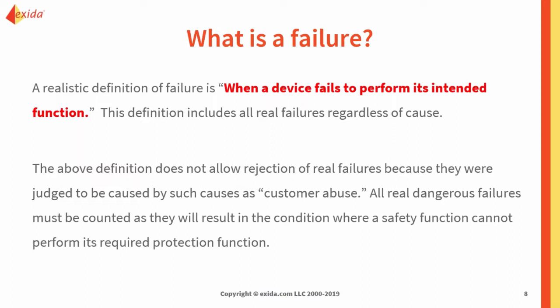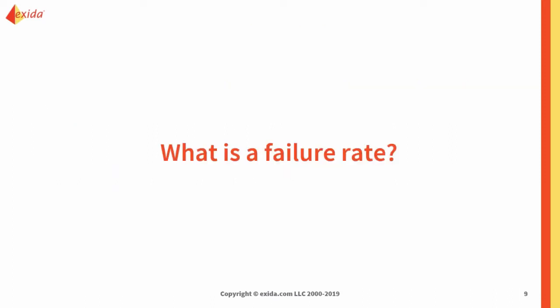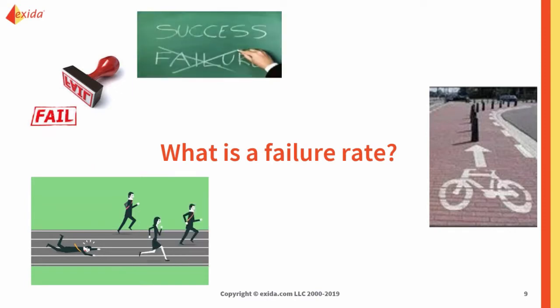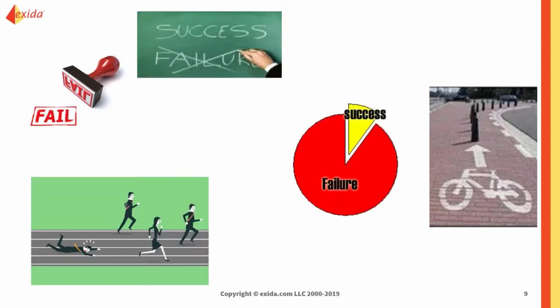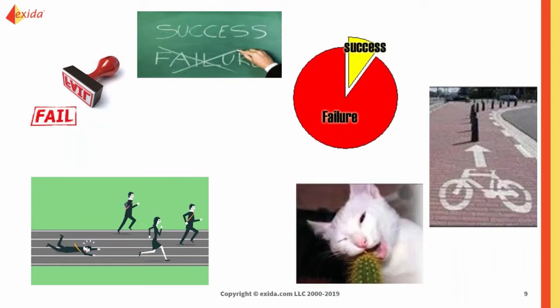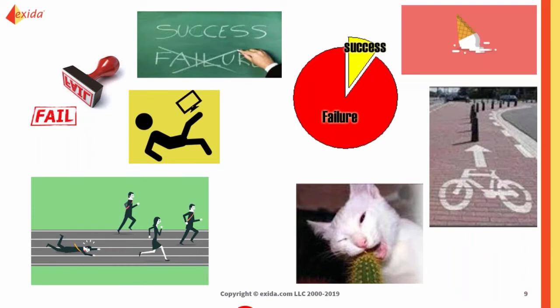So now that we know what a failure is, how do we define what a failure rate is? Well, failure rates are a number of failures per a unit of time per a piece of equipment. It's usually assumed to be a constant value, and it can be broken up into many different pieces. You might have heard of your safe failure rates, your dangerous failure rates, your detected failure rates, undetected. There's even things like common cause. Failure rates are usually expressed in this Greek symbol lambda, and are usually in the unit of measurement of FITs, if you've heard of failures in time or failure units or FITs. And that's kind of how the standard relates to them as well.